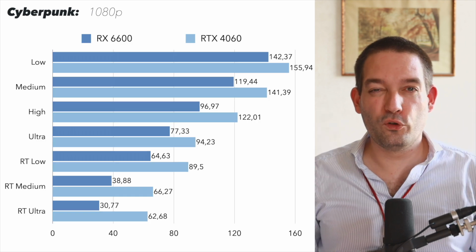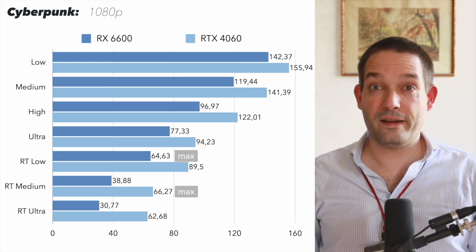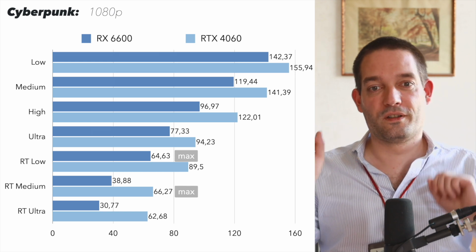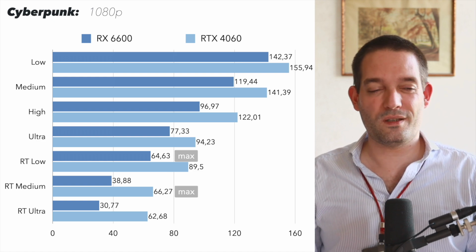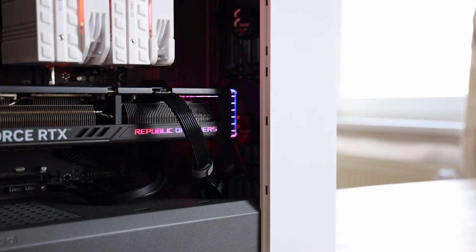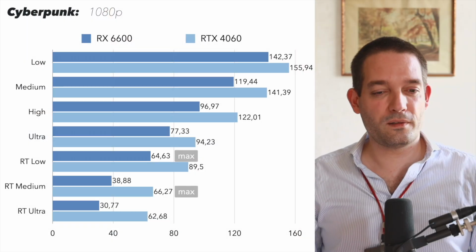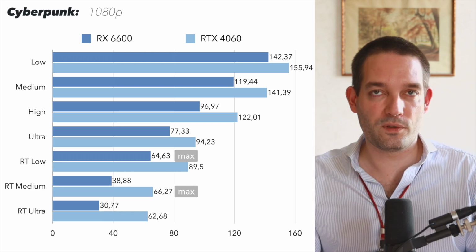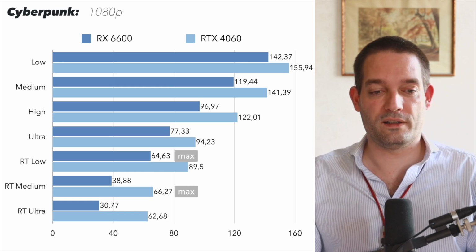And why don't we have a look at the benchmark results? First, in 1080p, the AMD 6600 versus the RTX 4060 from NVIDIA. And you can see there is a pretty significant difference. And where the NVIDIA cards really excel is the ray tracing, in my opinion. I love the ray tracing. It gives you a much better atmosphere in the games if the games are optimized for ray tracing, which in the case of Cyberpunk it is.